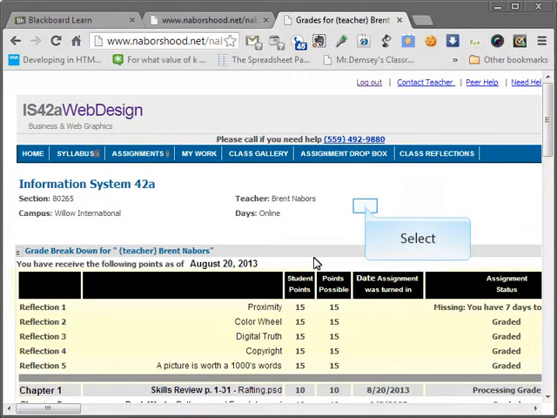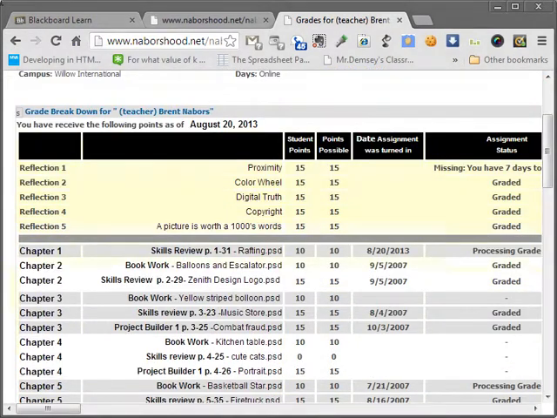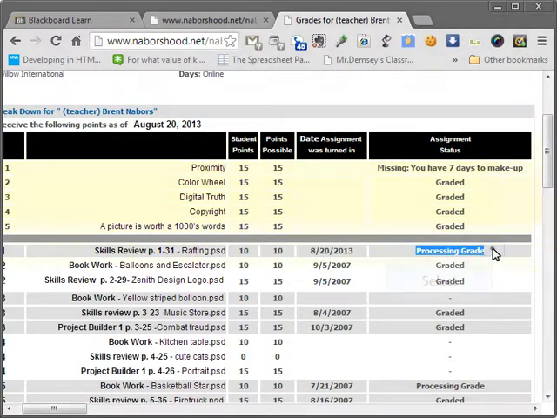I hit Submit. And there'll be an email sent to you, as well as you'll see here it says processing your grade. That means I received it, but I have not graded it. You should always keep an eye on that, both classes, because if it stays processing for a long time, that means either somehow I didn't get it or I didn't enter it. Send me an email. We'll get it done.